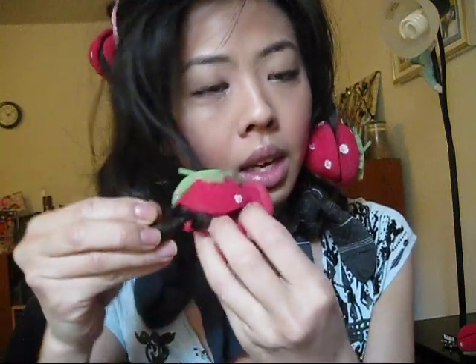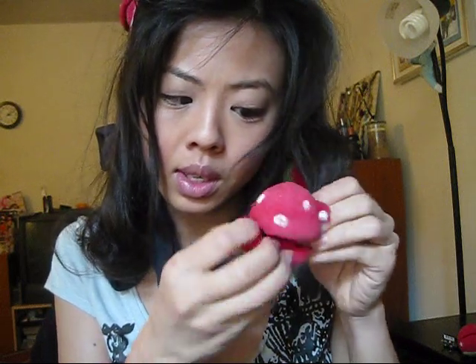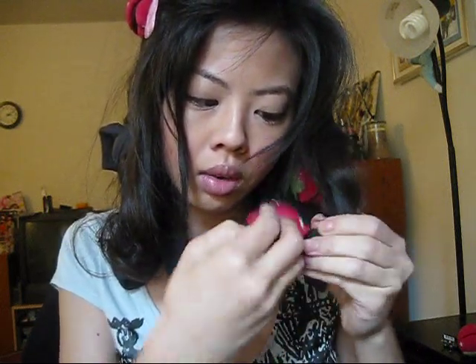I'm just going to go ahead and take all of them out. Instead of pulling the curlers, I would recommend that you take your hair and do this, so it doesn't get torn. My habit is just to take the curlers from the top of my head before I get to the other parts. Let's take out this sock. So this is the sock curl right here, and this is the strawberry sponge curl. I just had this in my head last night to get my bangs out of the way — so it's really good for that too.